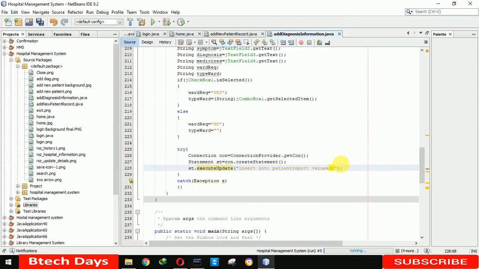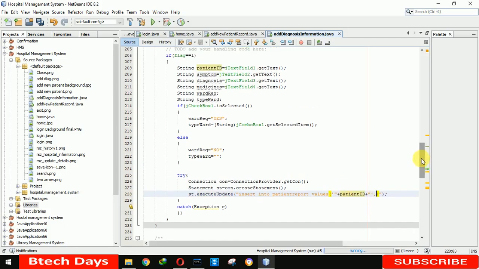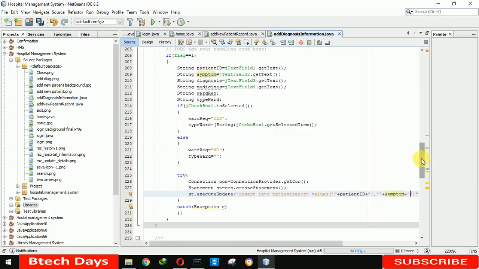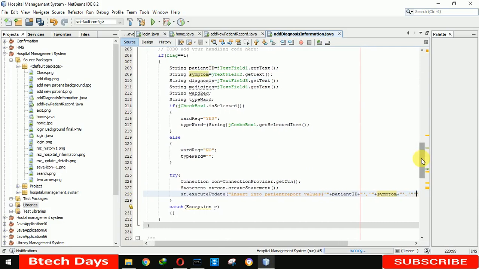Here we have to write the values. First we are taking patient ID. After that, symptoms. After that, we are adding diagnosis information.